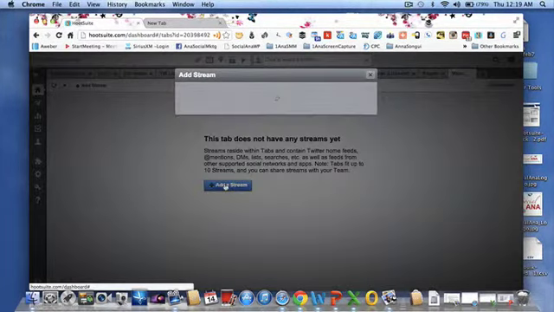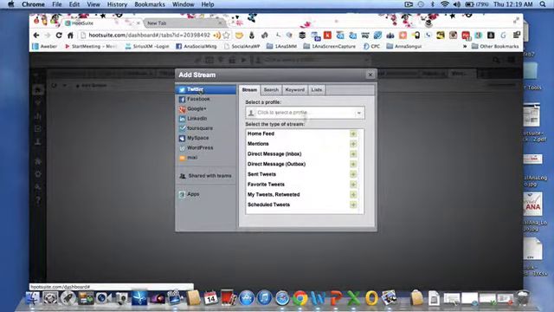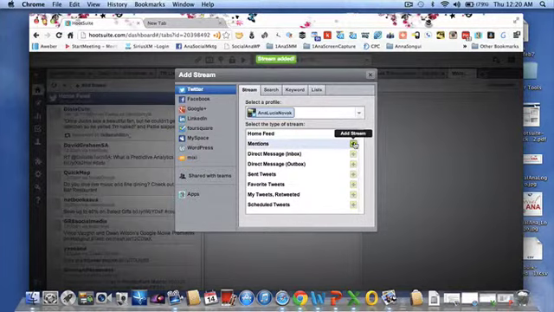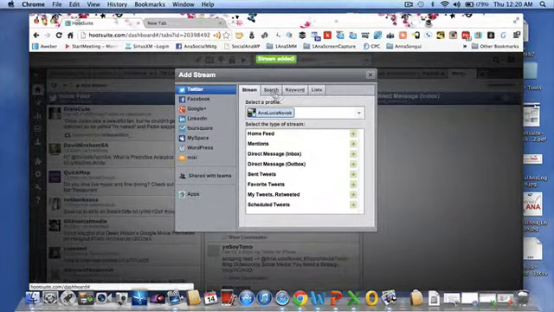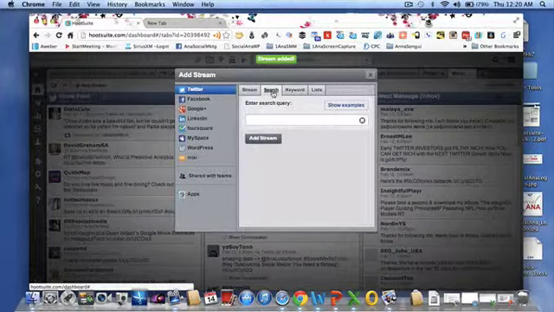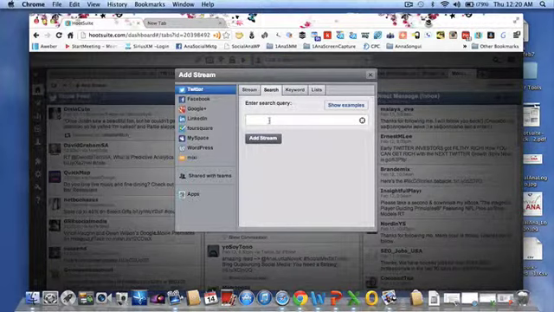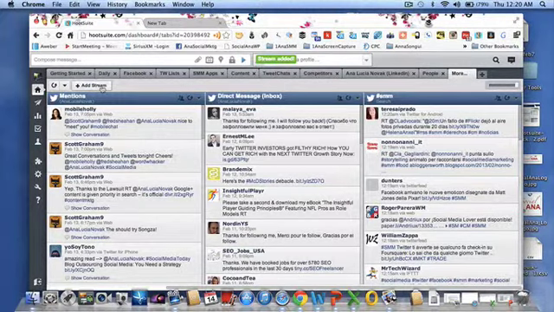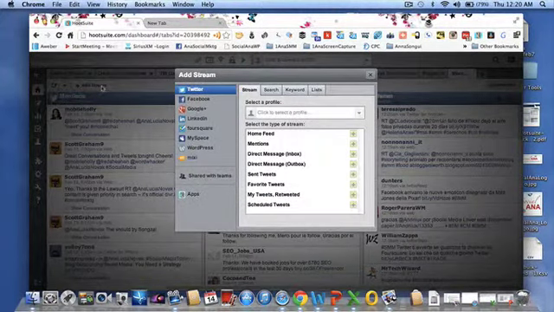Then you add a stream. And because I already added my Twitter profile, all I have to do is decide which profile I want to add. And then I have these 4 tabs up here. So what exactly do I want to bring in? Well, the first thing you're going to bring in is your home feed, your mentions, and your direct messages. Then you might want to do some searches on a hashtag if you want. I personally am very organized. I'd rather have all my hashtags or my tweet chats under one tab. But if you're looking for a hashtag, go ahead and do that. And then just keep in mind you only have 10 streams per tab.